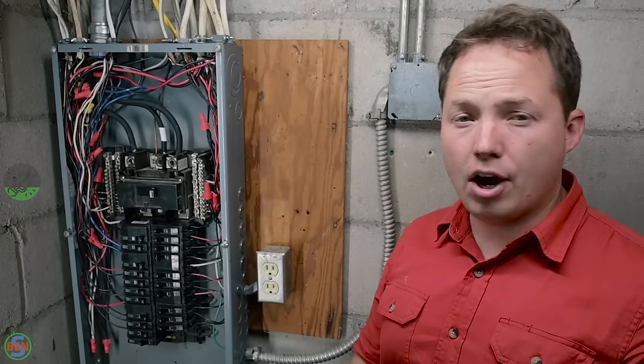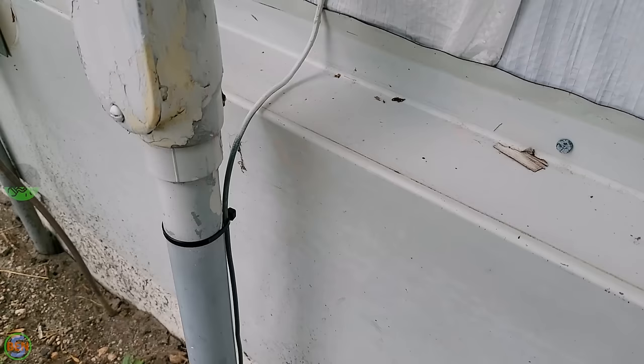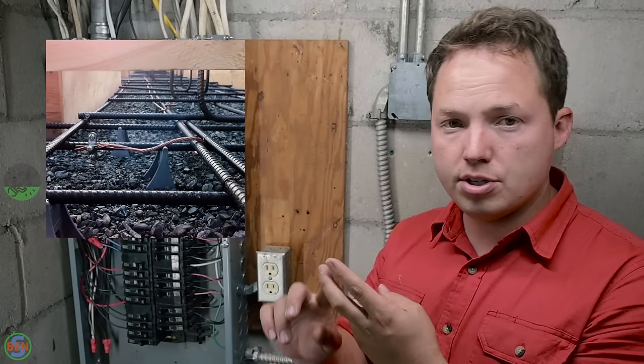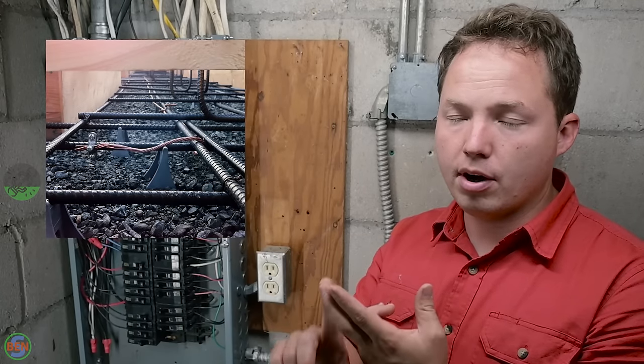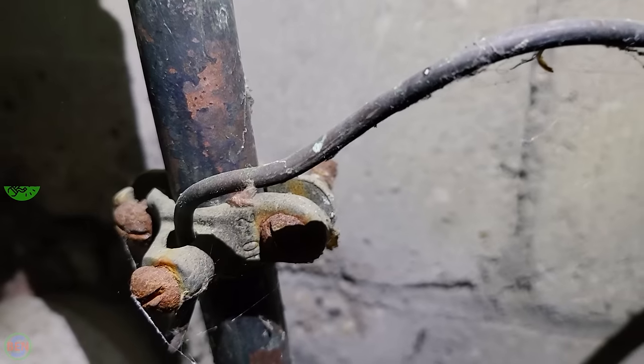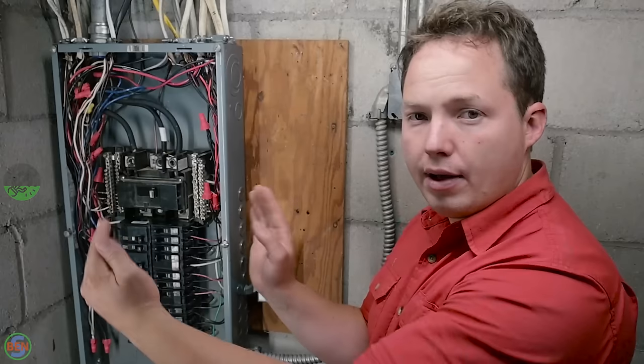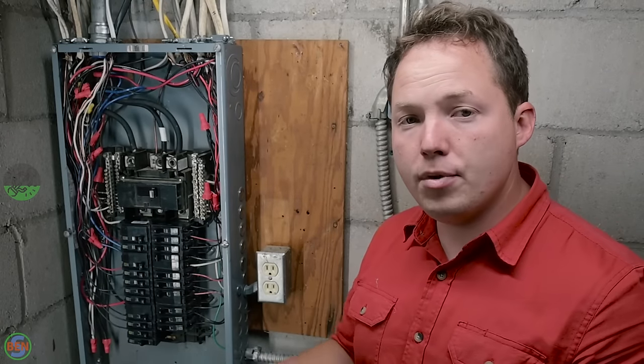Once you've finished landing all of your grounding conductors coming from your grounding rods outside, your UFER, if you have one, which is like a footing ground coming from a piece of rebar, your metallic water line, once all those are landed on your freshly installed grounding bars, then you're ready to move on to landing all of your neutrals.